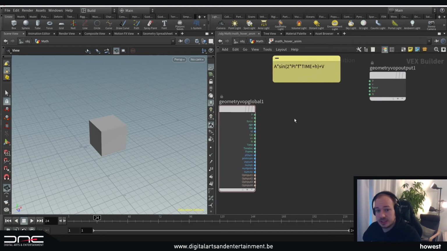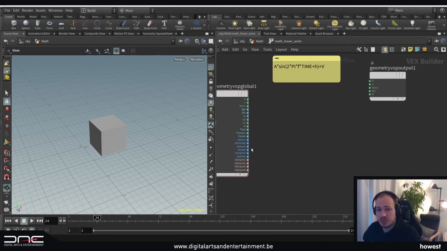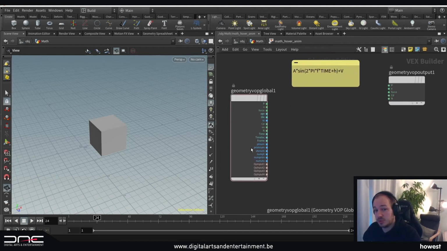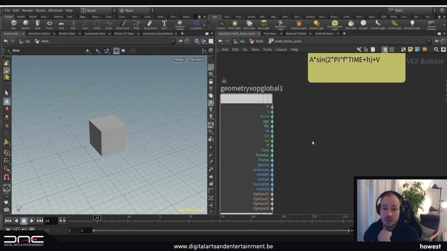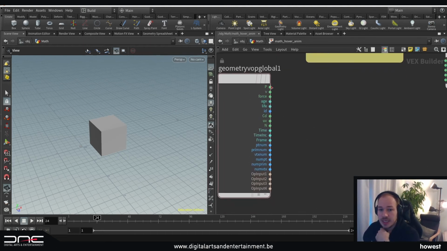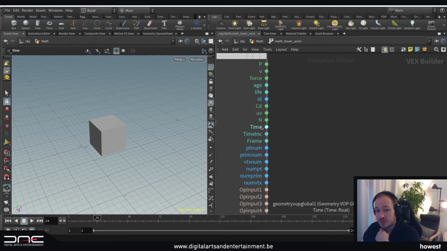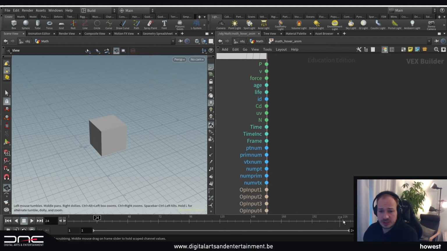You can actually see that as part of all these inputs here from the attribute VOP, there's a whole bunch of stuff exposed. One of them is actually the time. So the time is a float value, and you can see it corresponds with the value here at the bottom. So this is the frame, right?